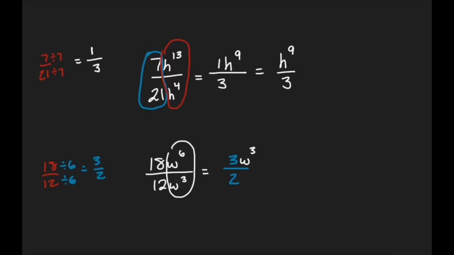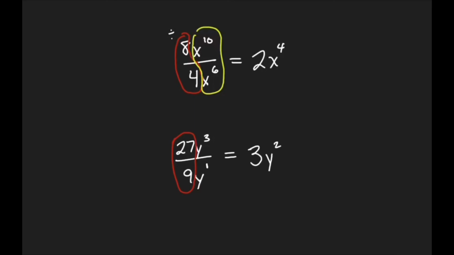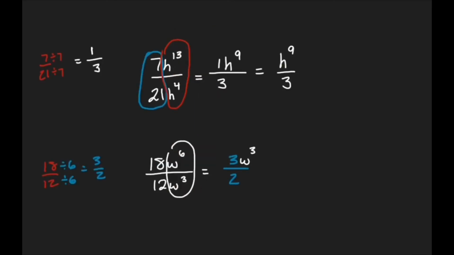And it's that easy. So essentially what we're doing is we're just simplifying the coefficients and then subtracting the exponents. So it's still the same thing as what we did back here. It's just that we no longer can divide them out evenly, so we simplify them into their smallest fraction form. Hopefully you found this helpful, and going forward, this is something that I hope you have no trouble at all with.